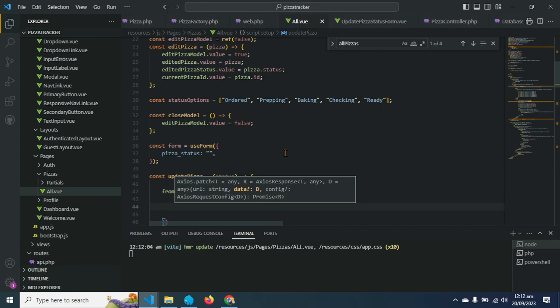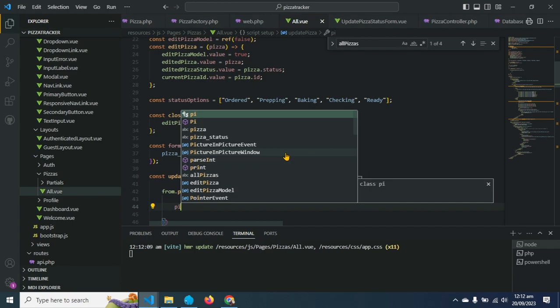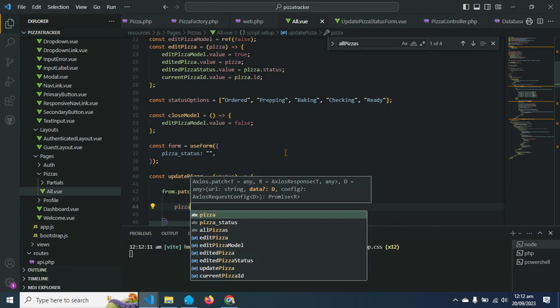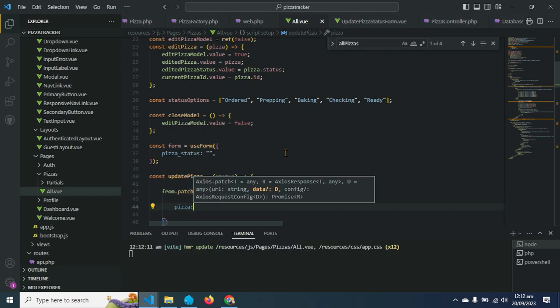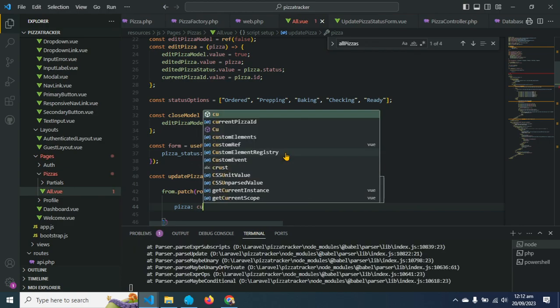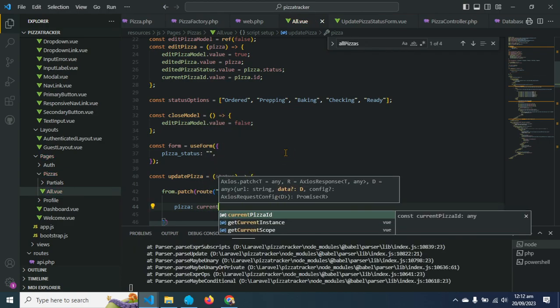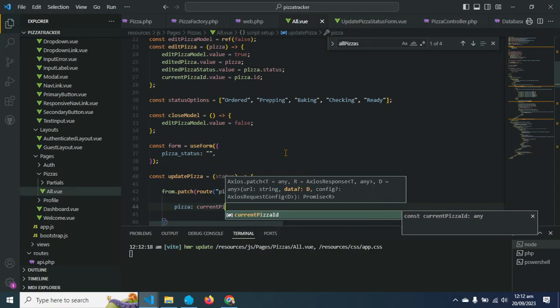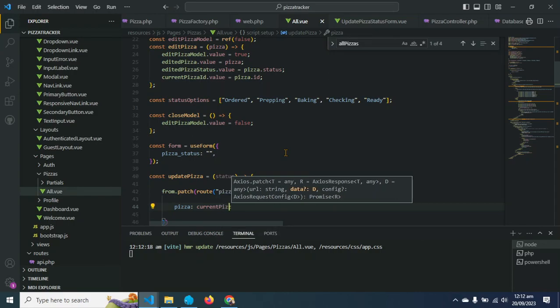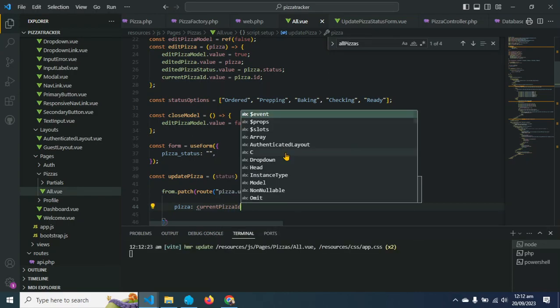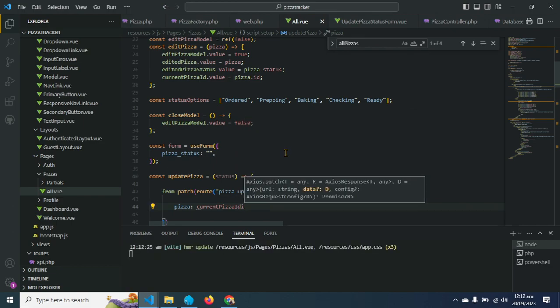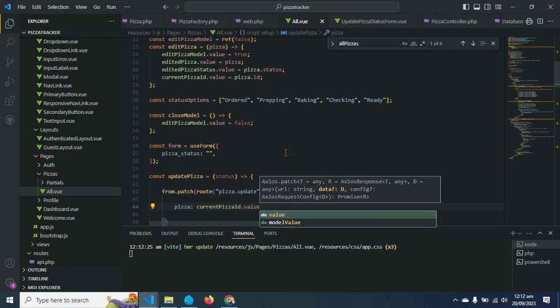We are going to pass pizza to it, and it will be current pizza id, and current pizza id value.